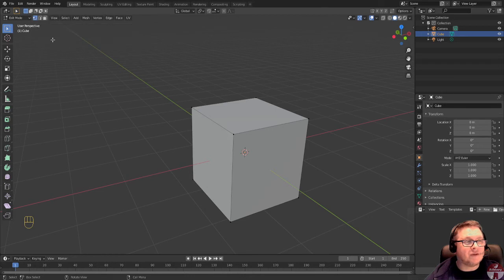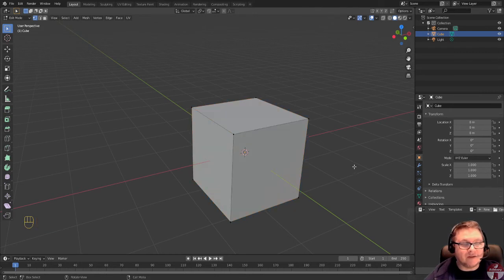So if I just have this one first, this vertex select, I can click on these little corners here, and you can see them light up when they're selected. When I click on one, the other deselects. If I want to select more than one, there's a few ways to do it, but the simplest one is to hold the shift key down and keep clicking, and then instead of deselecting, when I go to the other one, it'll add them onto the selection.